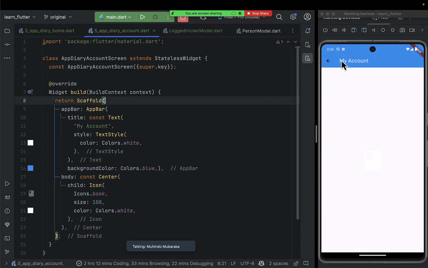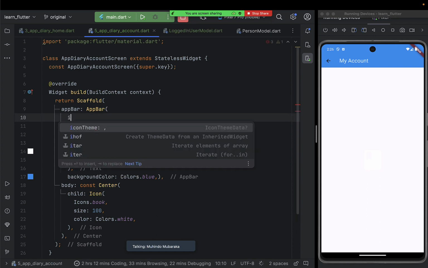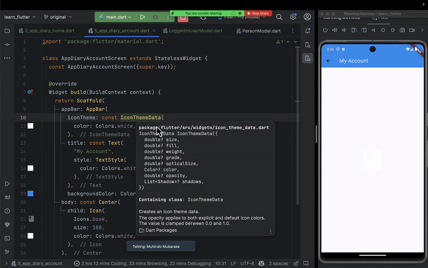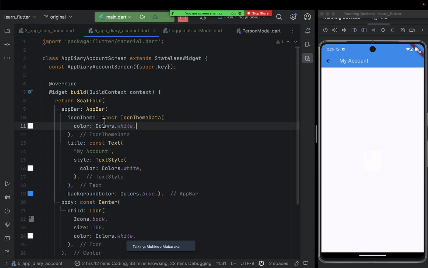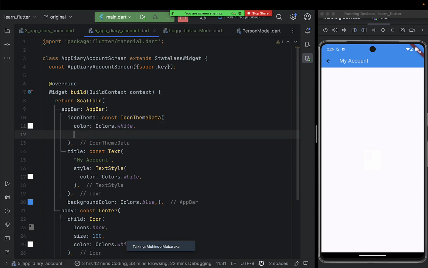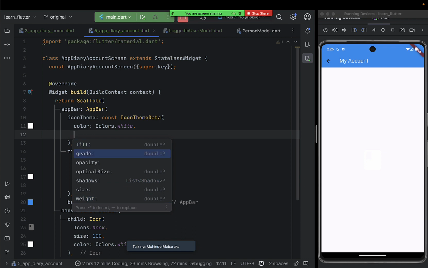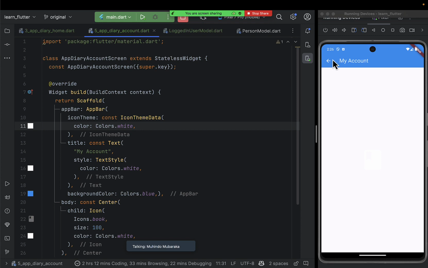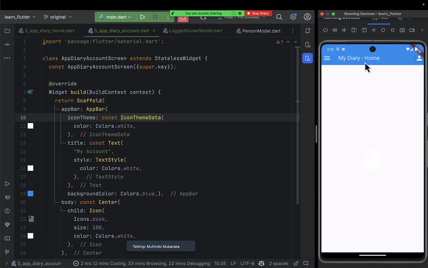So I can change the color of the icon. If I want to change this color of icon only, if you come to app bar, there is something called icon theme. Icon theme takes an icon theme class, and you can use it to modify the color of this icon, and even to do multiple things, like opacity, changing the icon size, and so on. So I'm just going to change this color of this icon to be white so it can be consistent. So there we go. Now I want to put here things so that when I click here, I go back. When I click here, I'm on the home page.